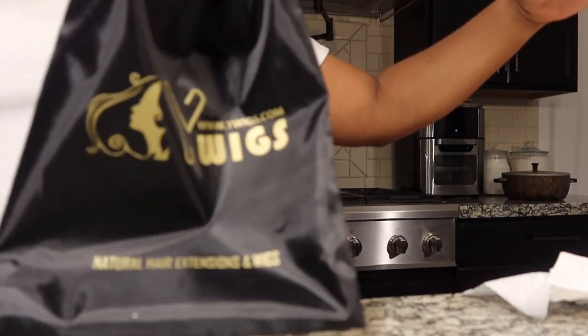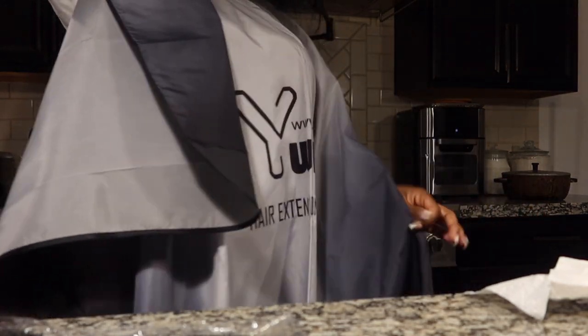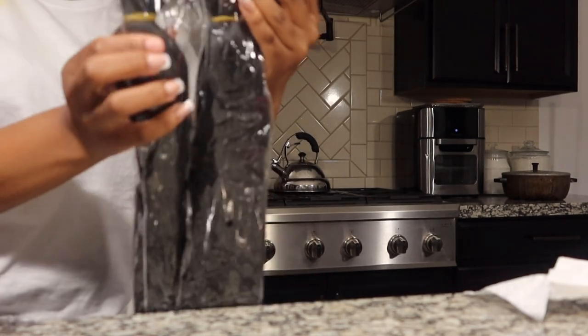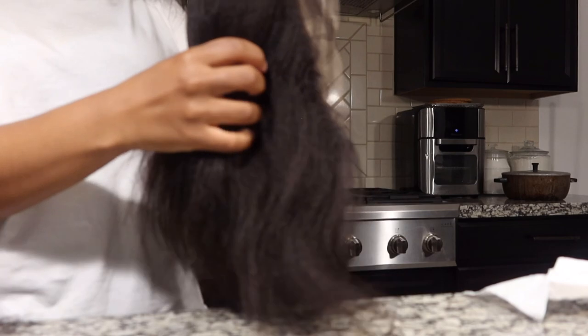Okay, so everything today is from Ywigs. As you all can see, this is everything that they sent me in the packaging. And like I said earlier, I'm gonna be turning the wig into a braided wig. So this is the braiding hair that I used, and this is the actual wig.